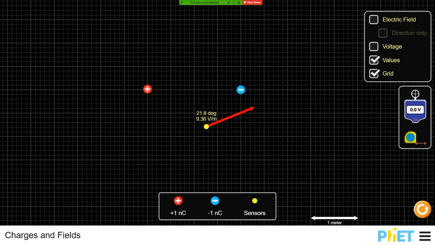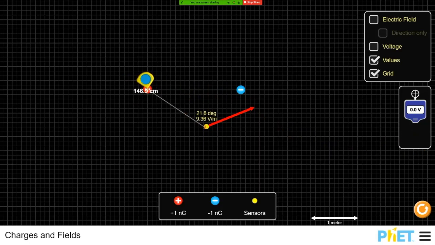So in this case, the two charges are separated by 200 centimeters, which is 2 meters away from each other. If you need to make some measurements that are not on the grid lines, or if you are not using the grid, then you can use the tape measure and be able to measure the distances on the graph pretty precisely.